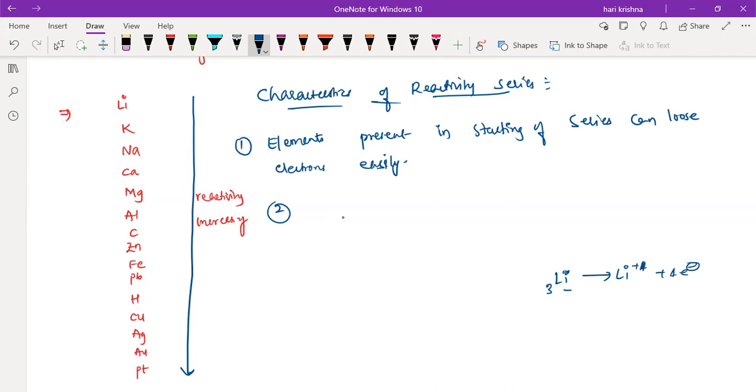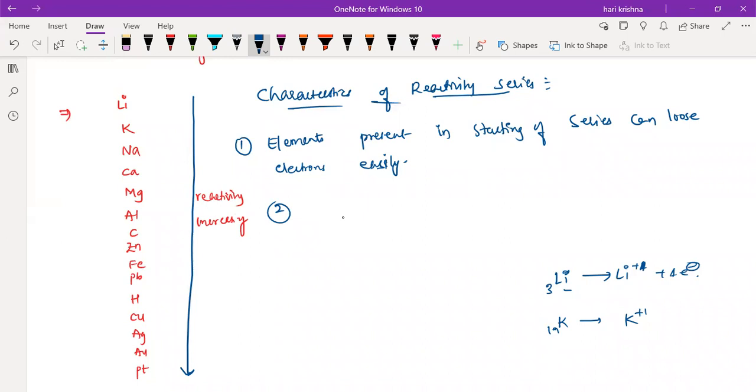Understanding? Yes, sir. But potassium and lithium both have to lose one electron. So it will be easier for potassium to lose one electron, right? Because the valence electron is farther from the nucleus. It is 19 now. If it loses one electron, it will get plus one. It will get the argon noble gas configuration, right? Yes, sir. Then it will become more stable. But when both have to lose one electron, then why are they top and bottom?